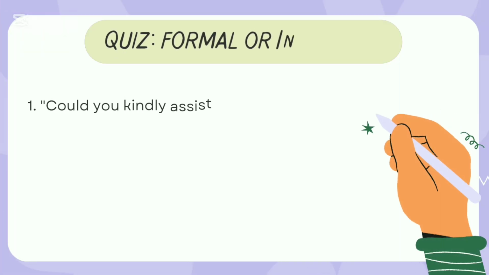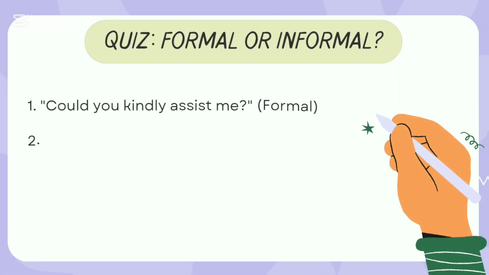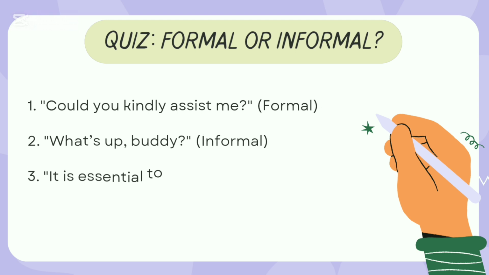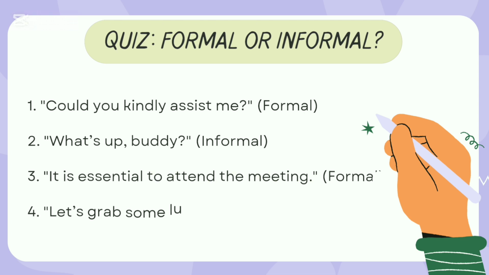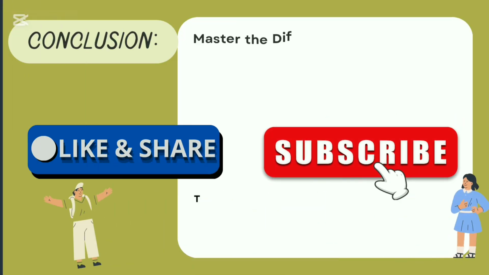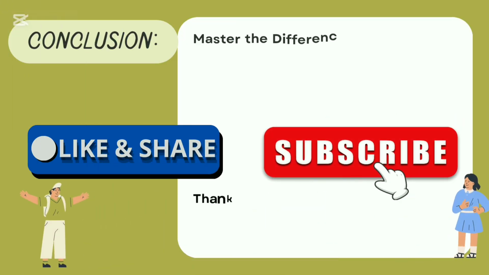Quick quiz, formal or informal? Let's make this interactive. I'll say a sentence, and you guess whether it's formal or informal. 1. Could you kindly assist me? Formal. 2. What's up, buddy? Informal. 3. It is essential to attend the meeting. Formal. 4. Let's grab some lunch. Informal. How many did you get right? Let us know in the comments.